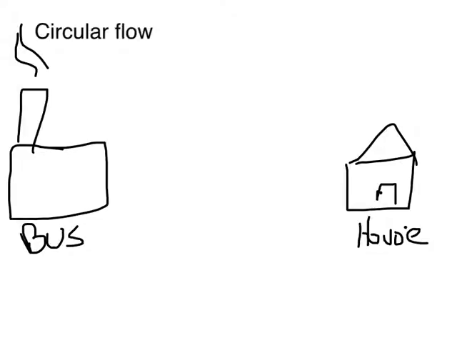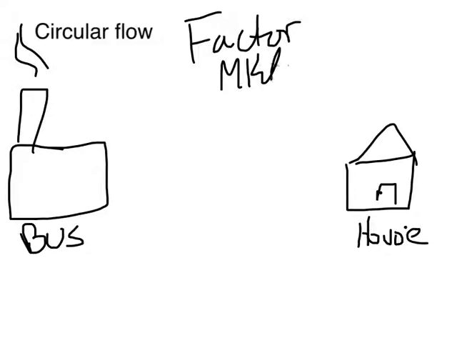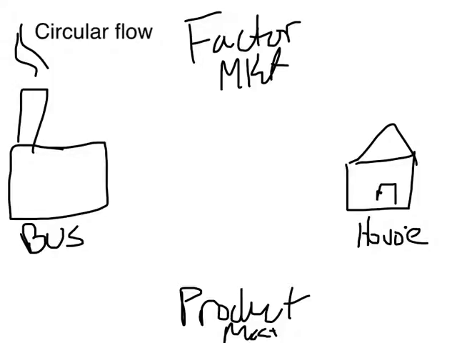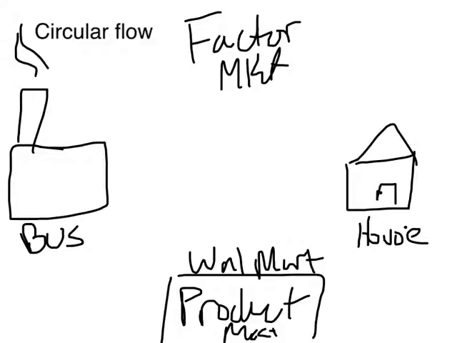All right. And then up here you have what's called the factor market. And down here you have what's known as the product market. Excuse my handwriting. All right? Well, how do goods and services and how does money flow throughout our economy? Well, we go to the product market. An example of the product market down here could be Walmart. We go to Walmart, why? To buy goods and services. And so goods and services flow into the households.